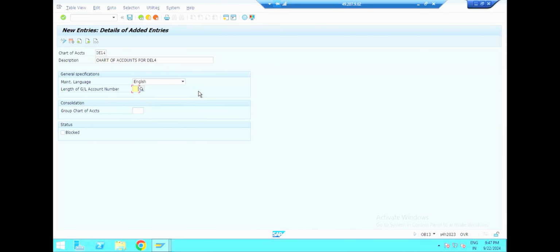If you enter a number over here like 5, then your GL account number should be in the series of 5 characters. If you leave it blank, then depending on the requirements, you can create a number. It can be 4 digit, it can be 7 digit. Usually it is left blank.